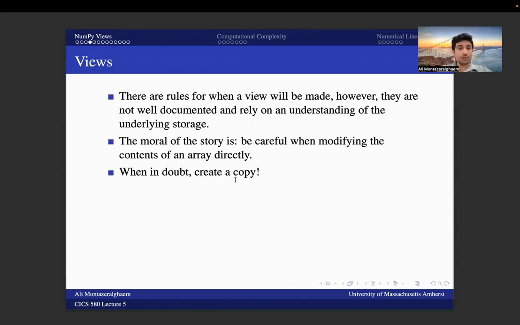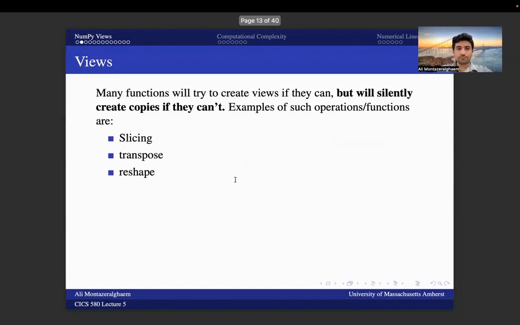And in most cases, I would suggest it is a good way to just copy the matrix that you want to do some operation on.